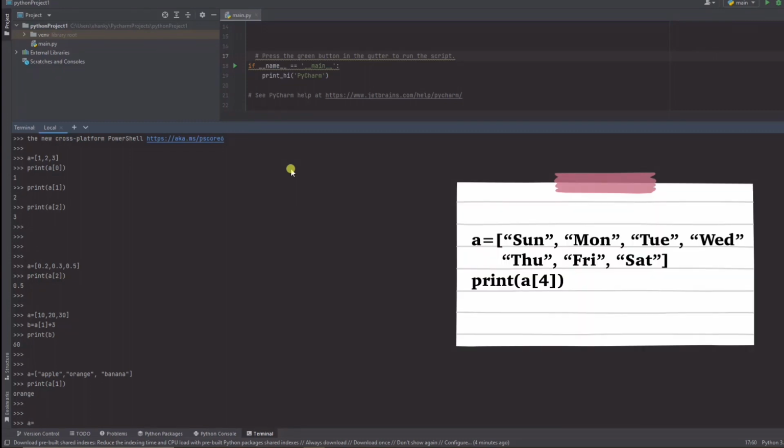And the next example, let's do days of the week. So our array is storing the day names: Sunday, Monday, Tuesday, Wednesday, Thursday, Friday and Saturday. So we're going to print A index 4.